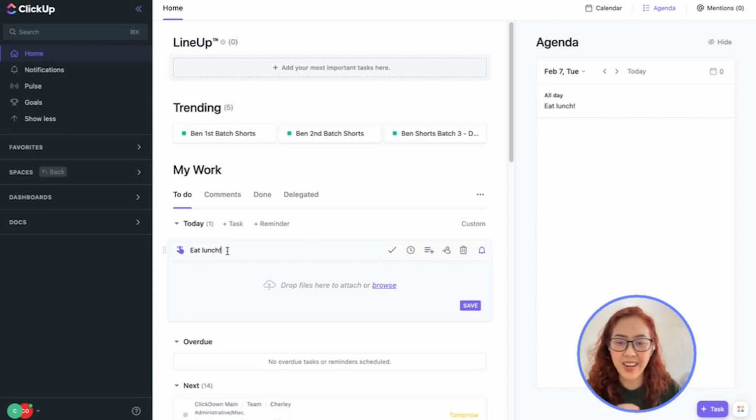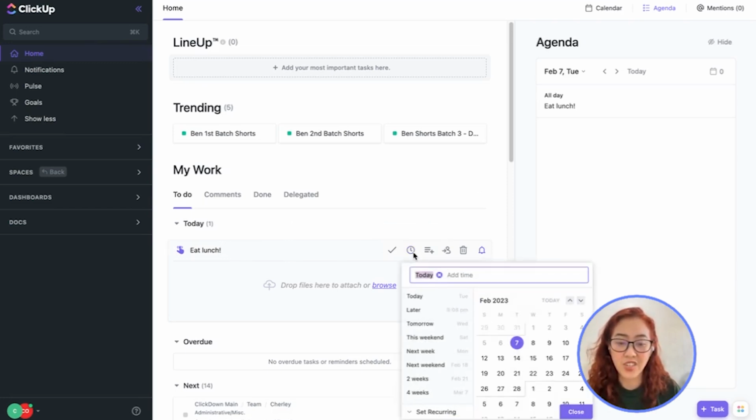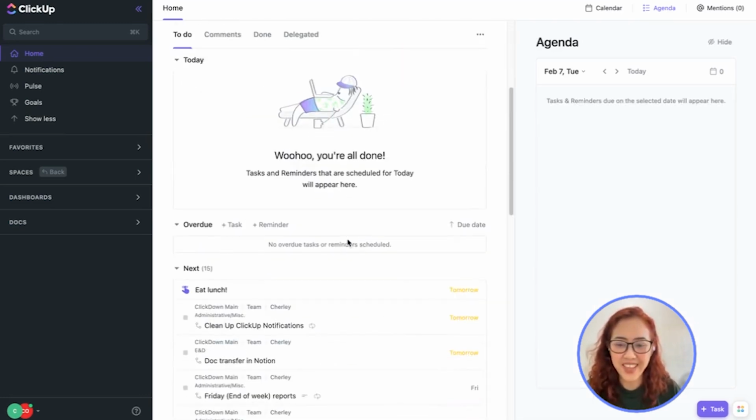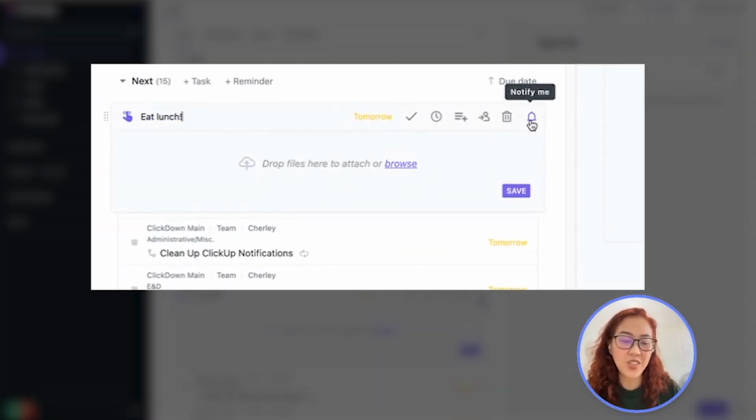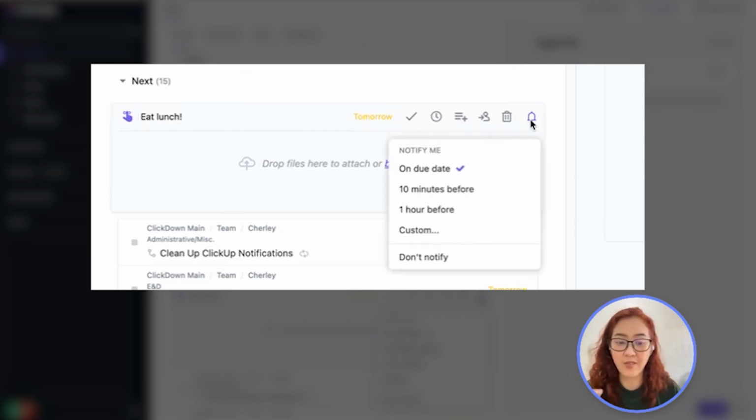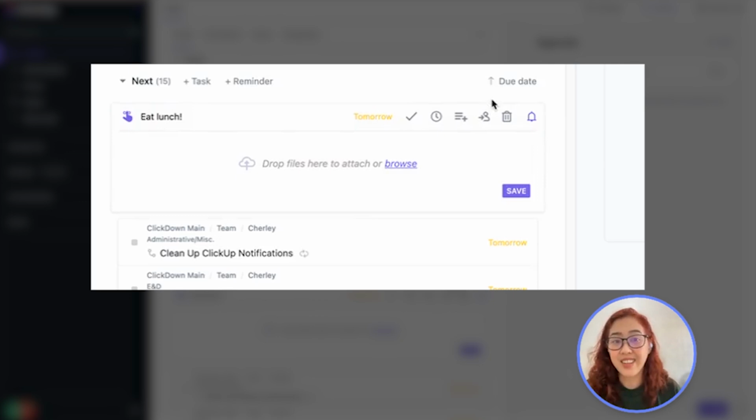So now, what are the things that I can do with reminders? You can change the due date for when you want to be reminded. Now, you can also change the notification of when you will get reminded. You will see here 10 minutes before, an hour before. You can have your own custom reminder or even not be notified at all. And then you can also have it delegated or simply assigned to someone else. You can see here a delegate button, and you can delegate it to someone else in your team so they will be the one to get that reminder.